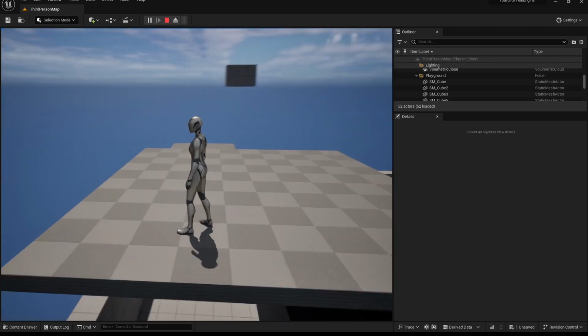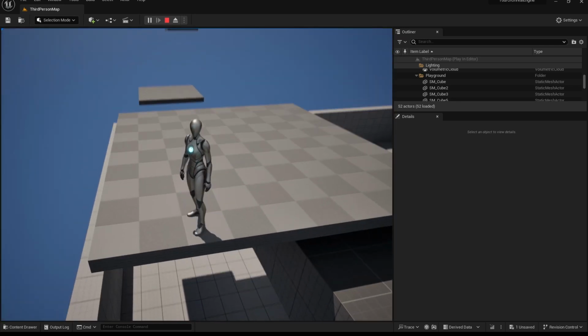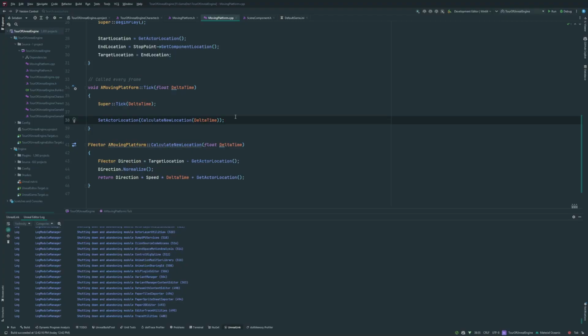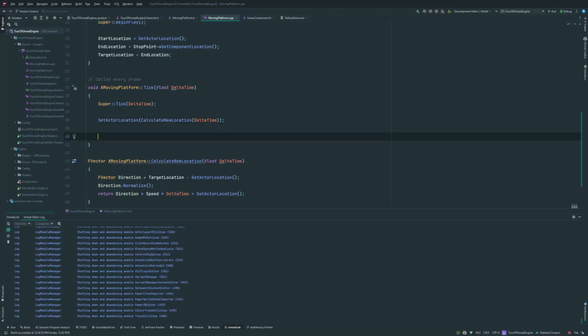So we're going to go ahead and make it be aware of the direction and flip that direction once it arrives at the destination. So to make the platform go back and switch the direction, the only thing we need to do is say here: if get actor location, this distance from the target location is smaller than, I think we put 0.1.